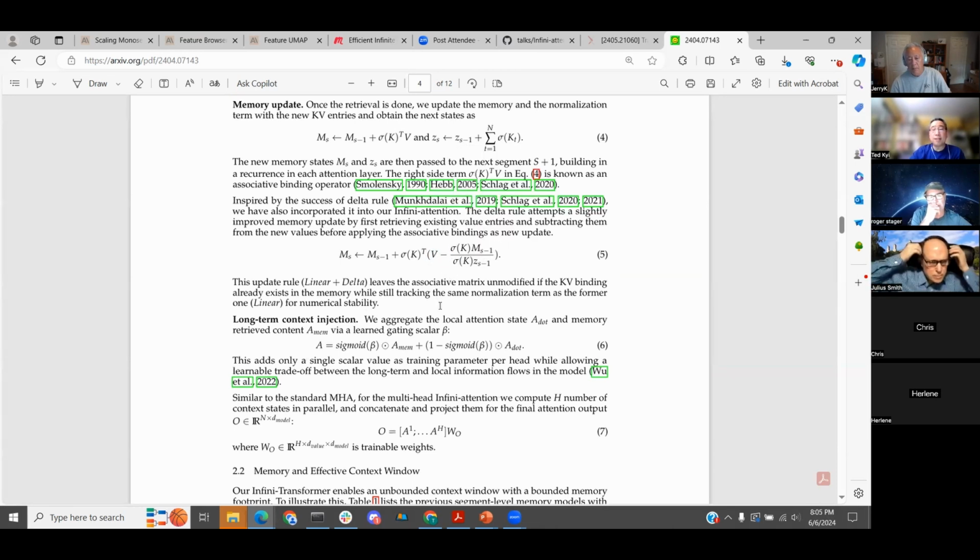Basically, what it's saying is I'm going to scale down the value based on how much I already successfully pulled it out of the memory. So if I could successfully pull it out of the memory 98%, then I'm going to crank down this V an awful lot. But if this comes back 0, that my V is not already in the memory, then basically I'm just using V unaltered.